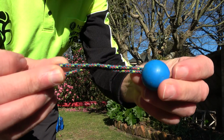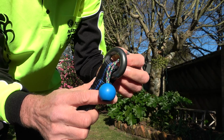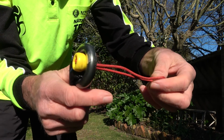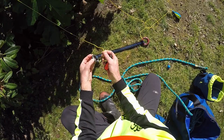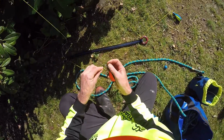Always make sure that your retrieval ball is the correct size. See how this one doesn't fit through the small ring? Yet this next one is off my pulley saver and that pops through. So that wouldn't work if I tried to use that. Anyway, we're going to go through this once more.